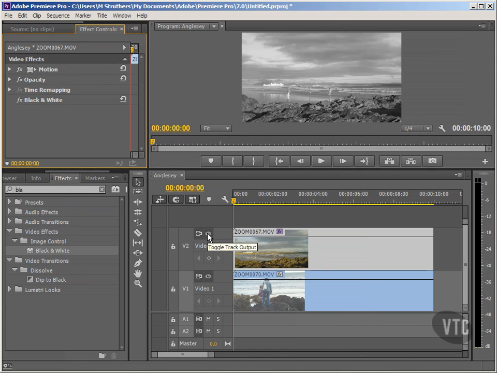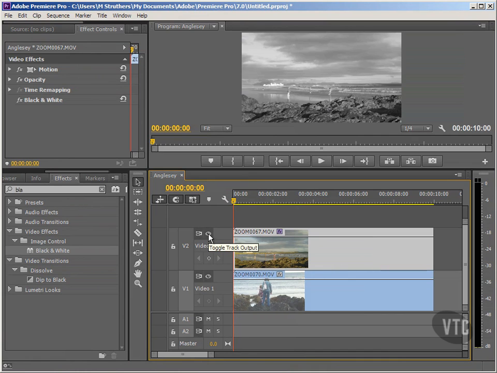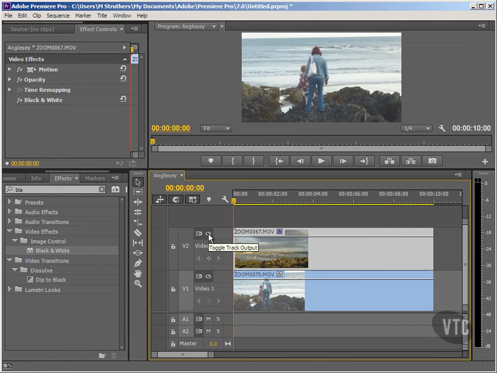But as you can see, or rather you can't see, as I engage this and visibly mute whatever is on video track 2, we now see in our program monitor anything below it, in our case on video track 1, clip number 70. I'll toggle the visibility back on again, and of course now we see the black and white view there. Okay, now I am actually going to make it invisible for the moment, and that's only because I want to leave that black and white effect in place. But I want to actually work with some other filters, some other video effects, on the clip below, on video track 1. So I want to be able to see what I'm doing, of course, within our program monitor.